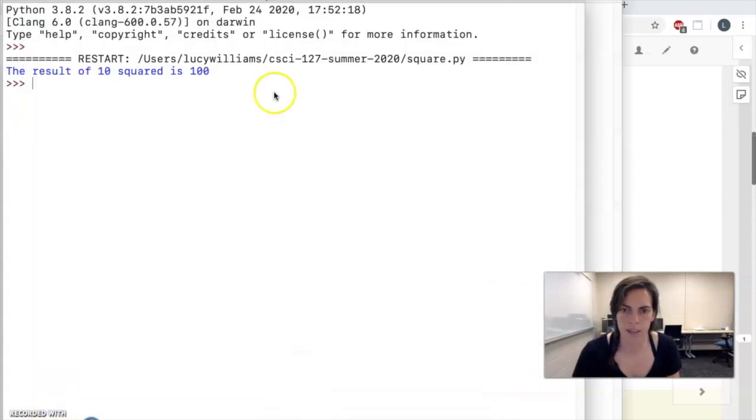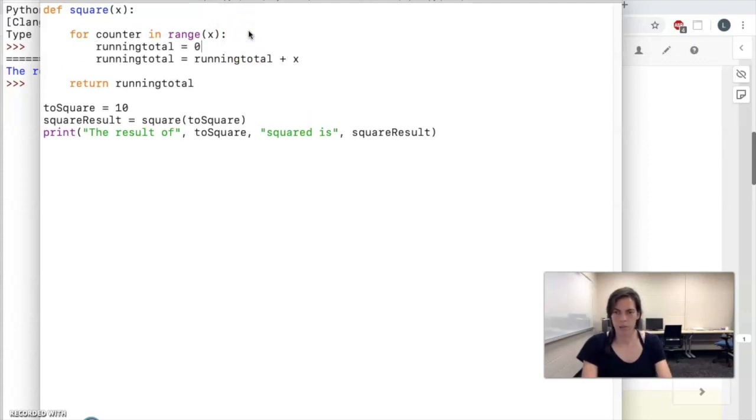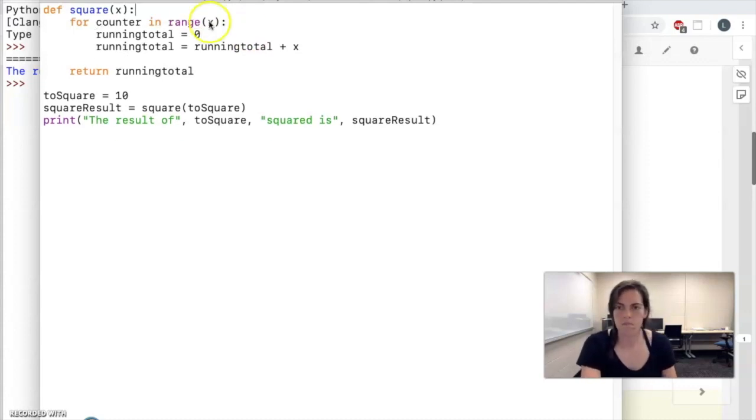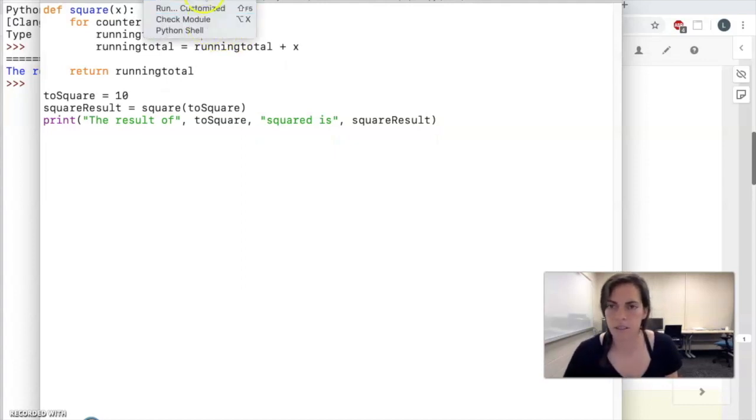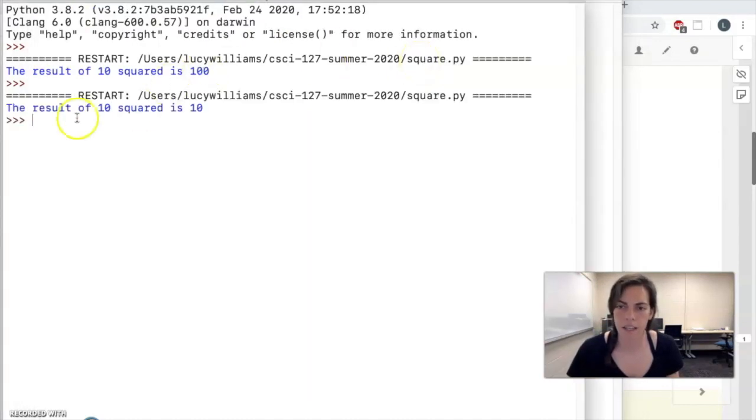We'll go back to IDLE, go to our file, and set this running total accumulator variable to 0 inside the for loop, because that's something we might have done. Let's run this and see what happens. I get the result of 10 squared is 10.